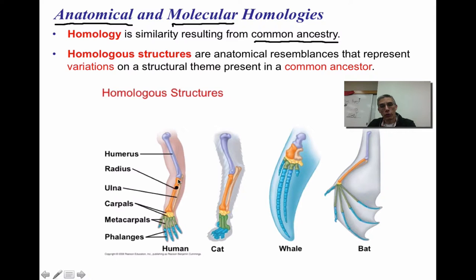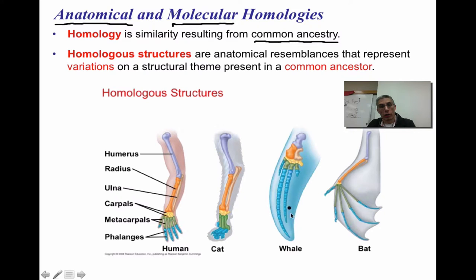The different bones are color-coded, indicating that whether it's a human, cat, whale, or bat, all of these bones are still present in those animals, but modified to accommodate whatever environment that animal lives in. The names of each bone are listed on the left. For a human arm, you can see all the bones represented. For a cat, you can see changes in the phalanges. For the whale, you can see a huge change in the phalanges and lengthening of that bone structure, with shortening in the upper bones. For the bat, there's lengthening of the phalanges and metacarpals to accommodate its ability to fly.